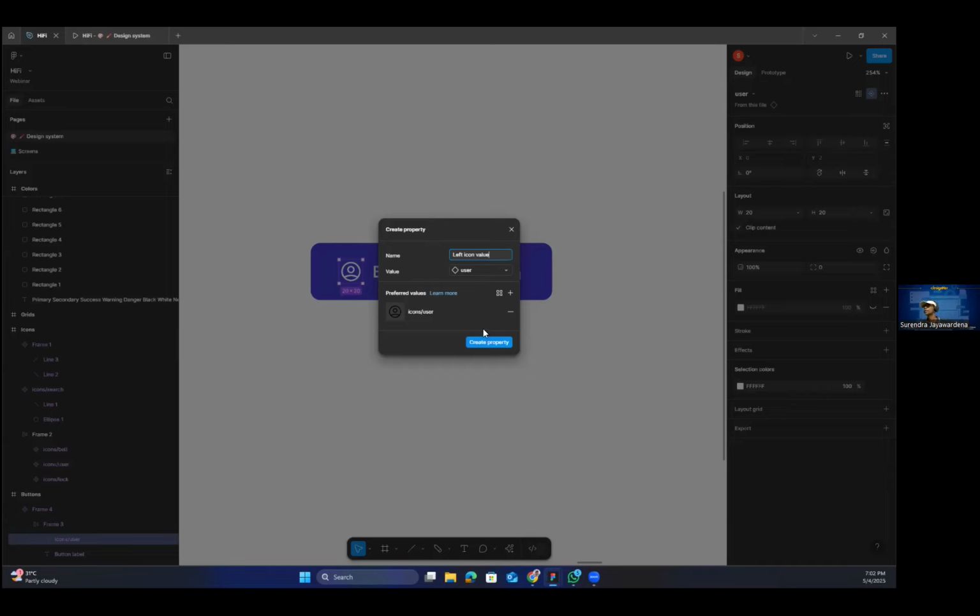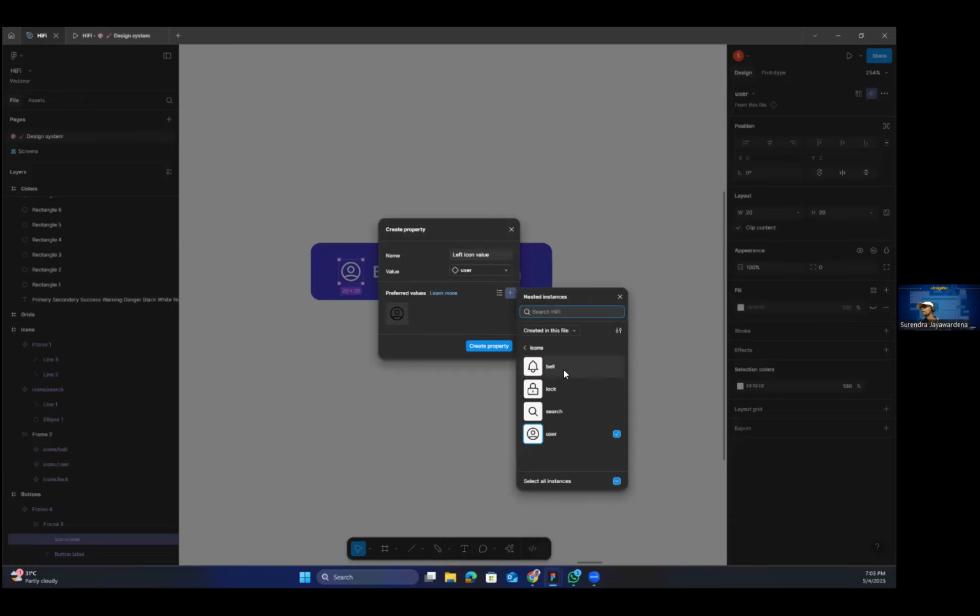Okay, this is why I told you it is better to convert your icons into components. When you convert your icons into components, you can easily change them. So in this case we can define preferred values here by clicking this.